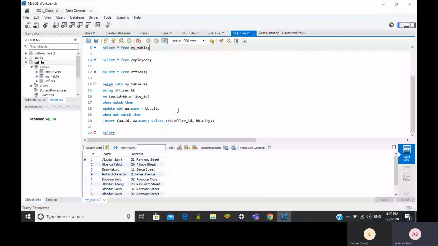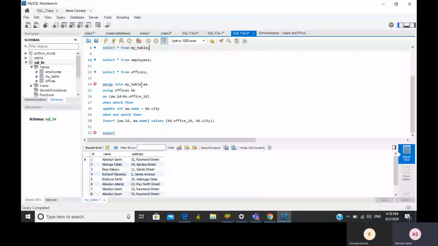Or mistakenly you might have employees that even exist in that new table. What you are trying to do is merge into the general employee table using the second employee table. So let's say you have an employees table like this, then you have another employees table, let's say EMP1. That's the second one you create.